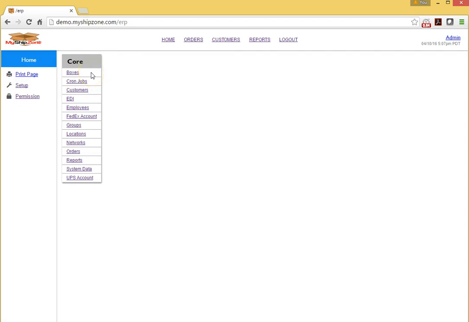So the first link is boxes. This is where you set up boxes and box sizes within the system, and you're able to determine cost and a few other things. I'll go into that in a later video. The cron job link: these are cron jobs, or time scripts, that run. This is where your inventories are imported, your reports are generated, emails are sent. Everything's set up within cron jobs, and I will show you how to set those up. Once they're set up, they just run, so you don't have to spend much time in there.